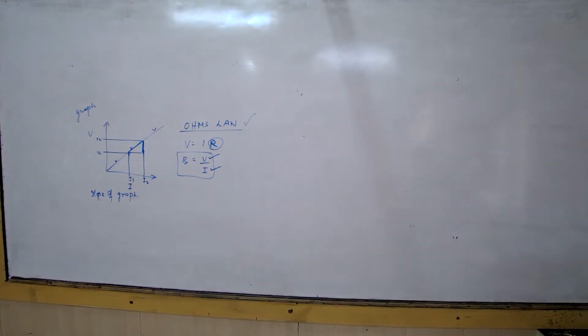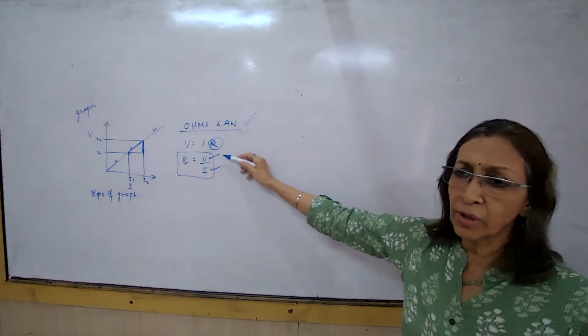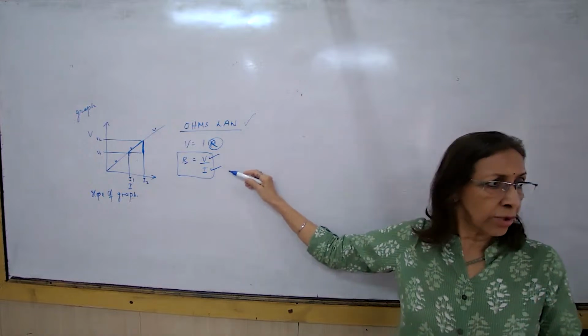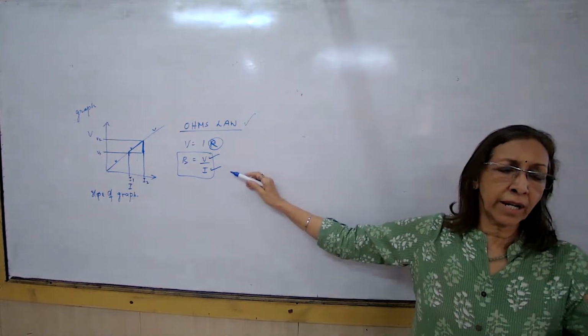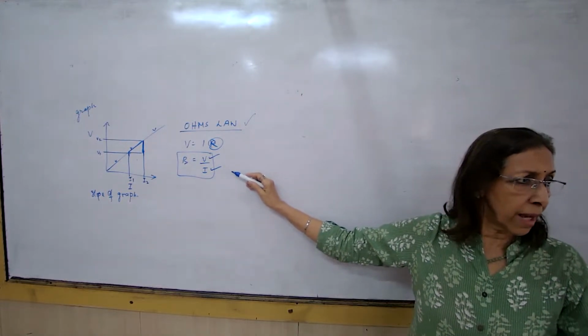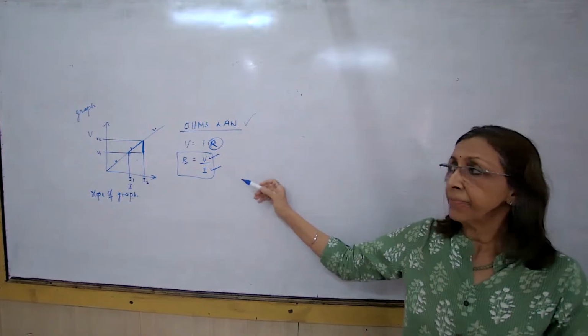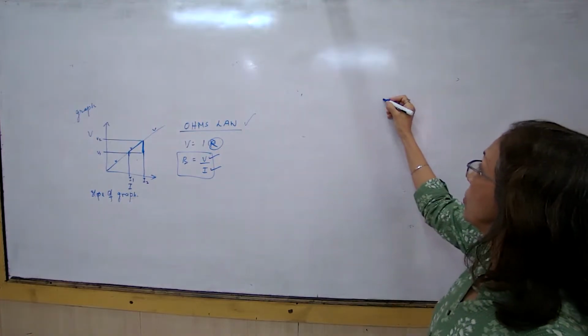Is that okay? So we have also seen this with reference to the experiment. How did we do the Ohm's law experiment? We kept on increasing the current. When we are changing the potential difference or the voltage, you're finding that I is also increasing. And if you take a ratio of V versus I, R is going to be a constant. Correct?